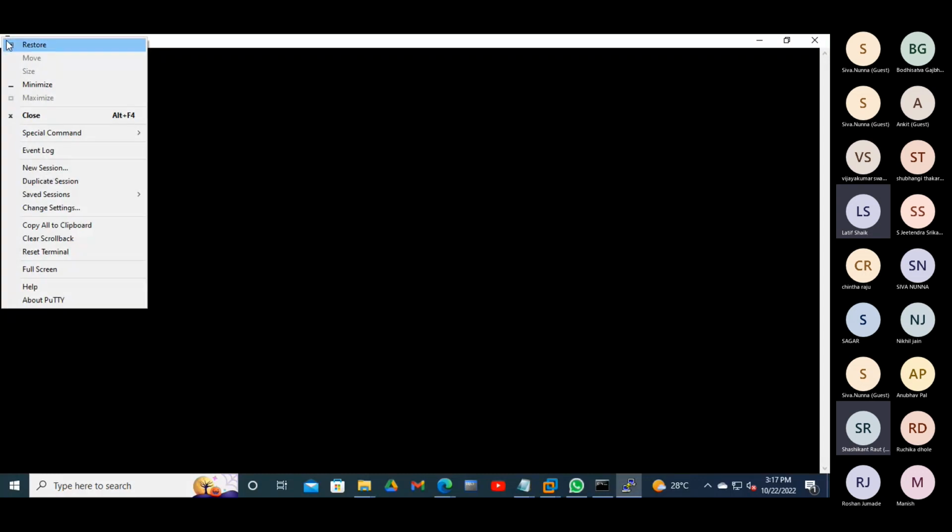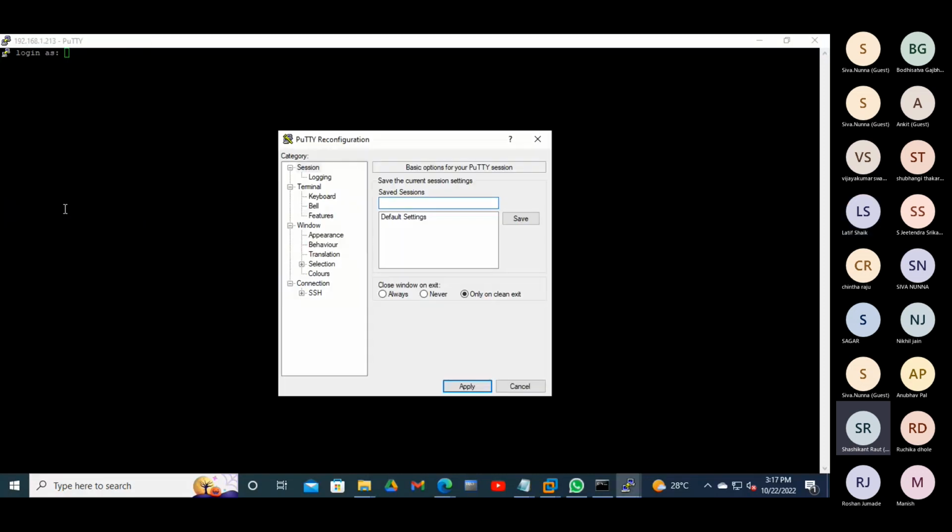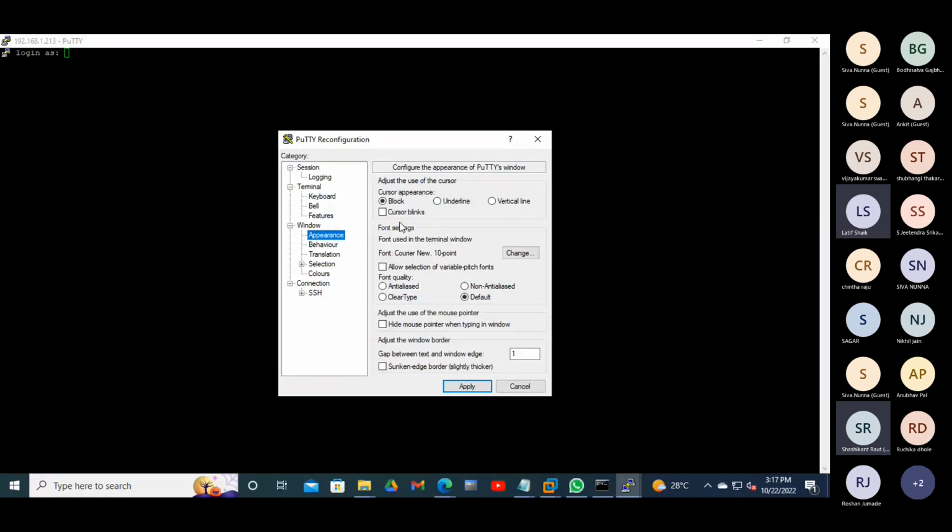Then go to Change Settings and select, under Window, Appearance. On the left side, under Window Appearance, change the font Courier New, 10 points.